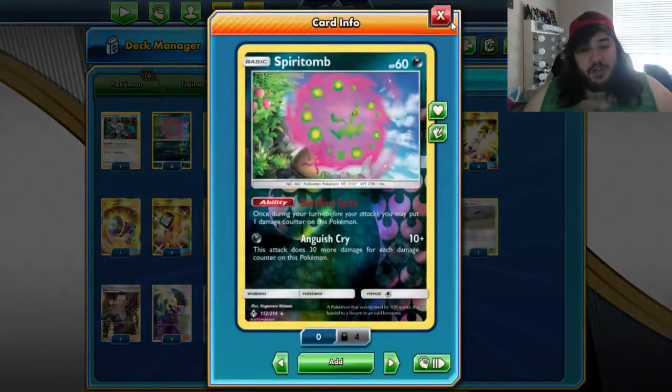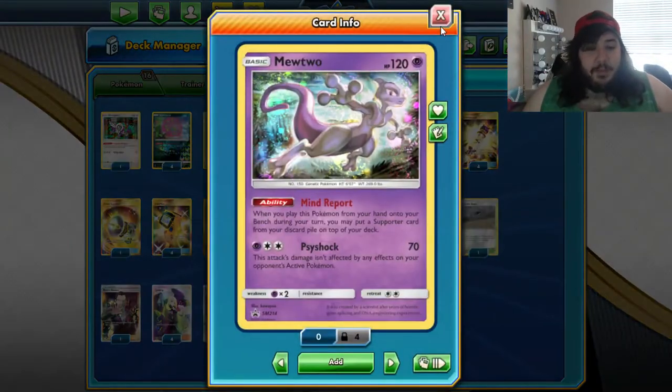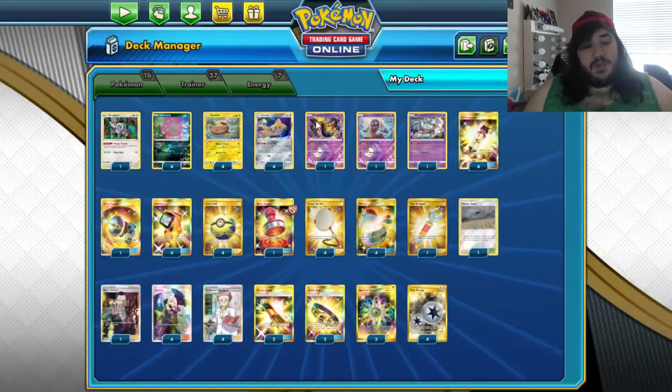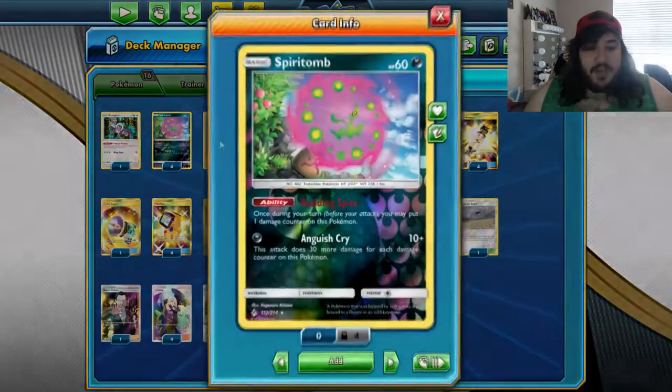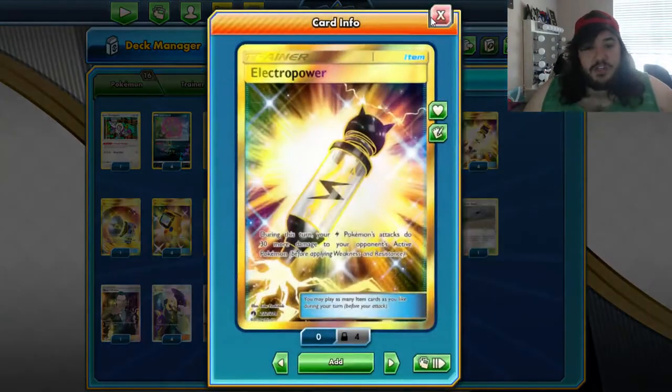Also, it can help with the Anguish Cry, build the Anguish Cry up a lot faster. And then a Mewtwo for the Mine Report. Now, the big thing here is right now, Dragapult is getting the most hype. It's weak to dark, so Spiritomb can easily knock that card out. So Electric Powers, we do more damage.